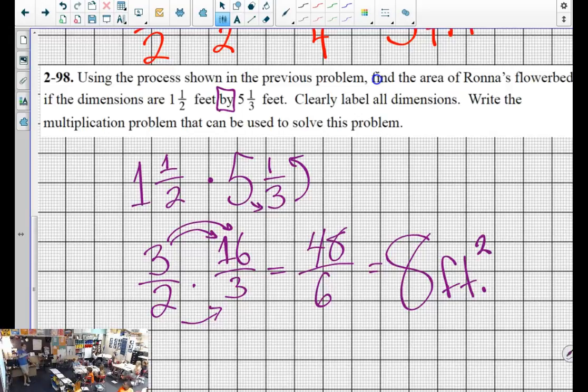I'm telling you right now, on a test, if you just give me the answer of 8, it's wrong. I will mark on there label, or all right, dogs, cats, pizza, but it's wrong. No naked numbers. If it doesn't have a unit, put the word unit, unless literally the problem just isn't using units at all. Some things are just numerical. But this is using units. Questions?